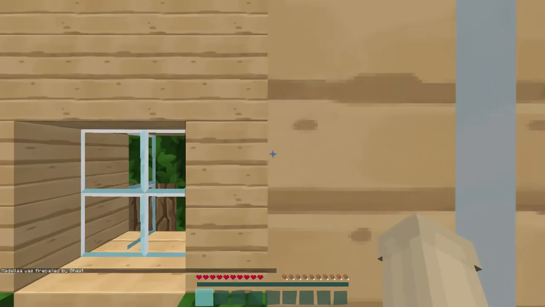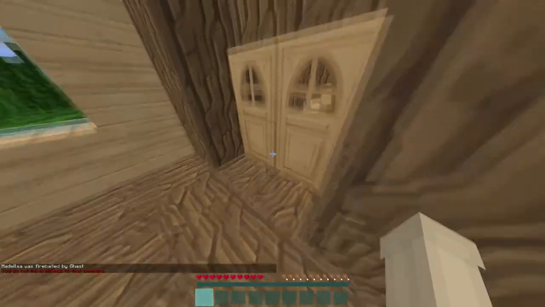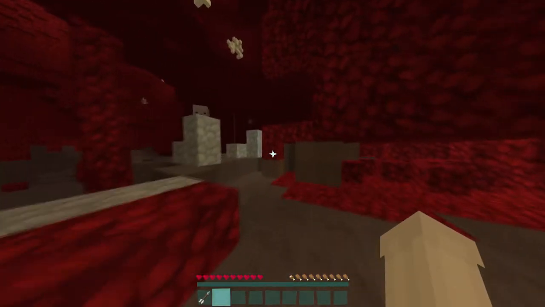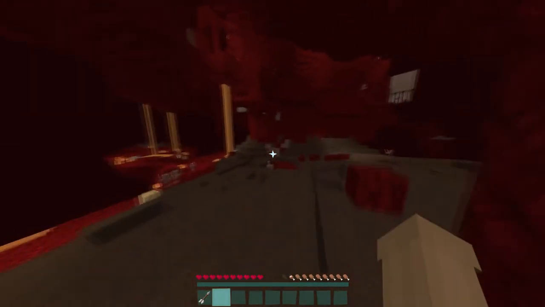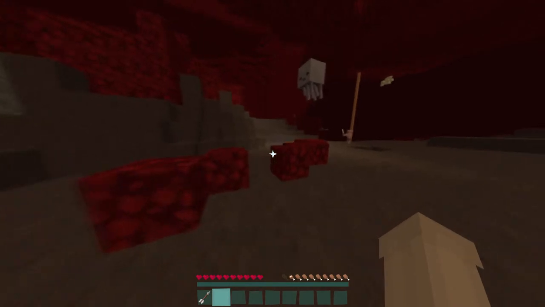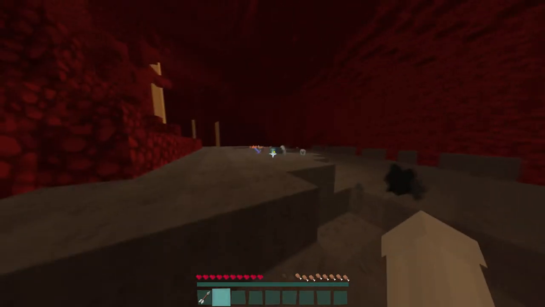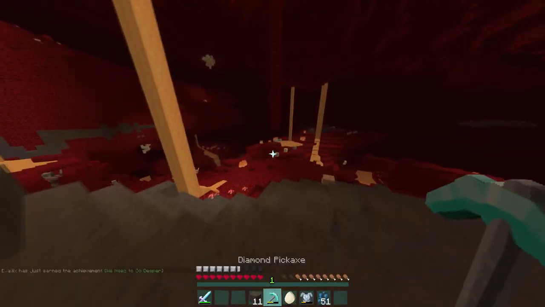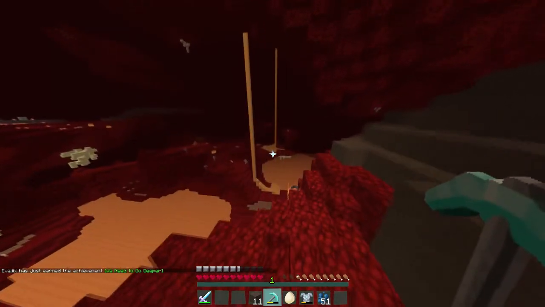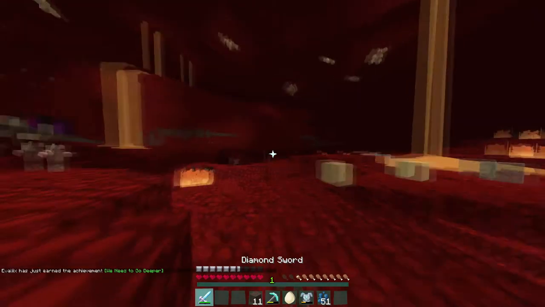No. God damn it. My stuff. Okay, we gotta get my stuff, and then we'll leave. I forgot about this. Oh my god. Where's my stuff? Get away, you mean ghast. My stuff. Alright, so we're just gonna get some quartz, and that should get us some levels, and then we can go enchant some more. Oh my god, go away!